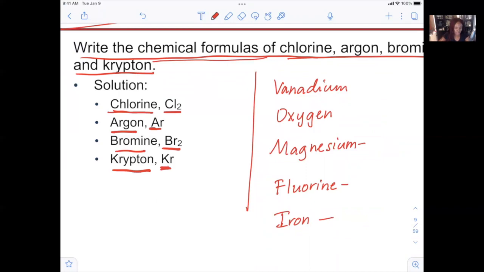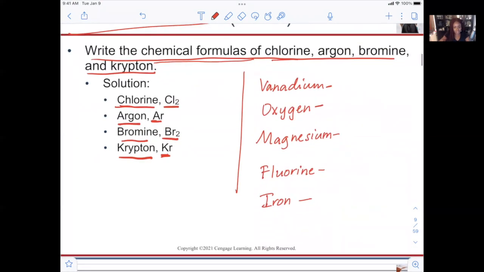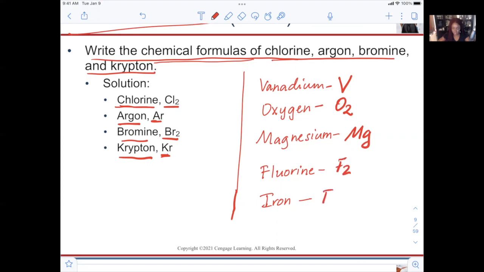Since we had answers here and you're able to see the answers before you even thought about the question, I went ahead and added some questions in the PowerPoint slide to give you a little bit more practice. So over here, let's see if you can figure out the answer before I write down the symbol. Vanadium, it's going to be V, is not Brinkelhoff. Oxygen is O in the Brinkelhoff, so it'll be O2, right? Magnesium is not in Brinkelhoff, Mg. Fluorine is an F in the Brinkelhoff, F2. Iron is not in the Brinkelhoff, Fe.